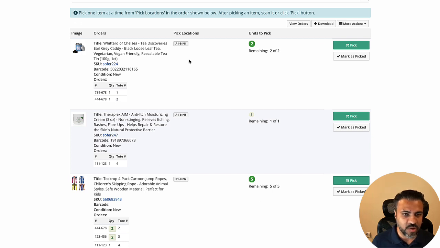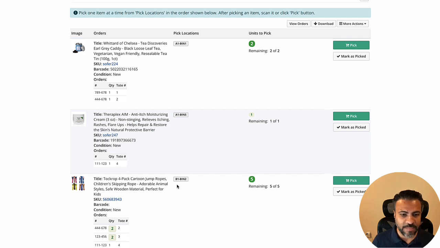All right, now I'm going to go in my warehouse and notice how this pick set is also organized and sorted by location, so that I start with A1 and I end with B1, going in alphabetical order, so that I'm going in a straight line in my warehouse and picking the items as I go. So I'll stop at bin 1, I'll pick 2 quantities, put one in box number 1 and another in box number 2. Then I'm going to make my way down to bin number 5, still in the A1 section. There's only one item to pick here, so I'm going to pick it, and it tells me to put it in tote 4, so I'm going to put it in box number 4.